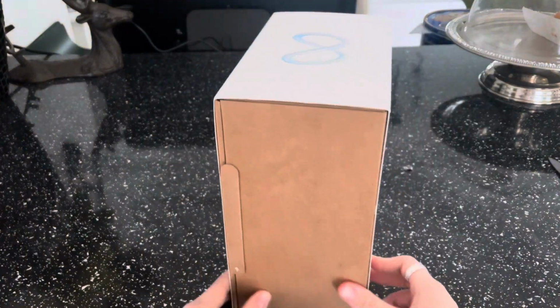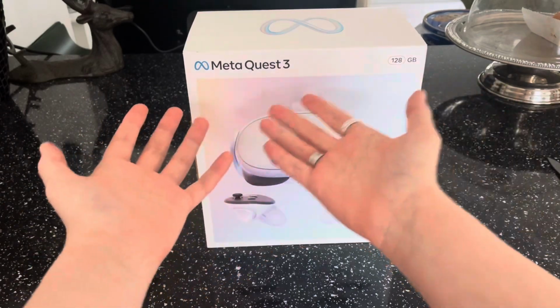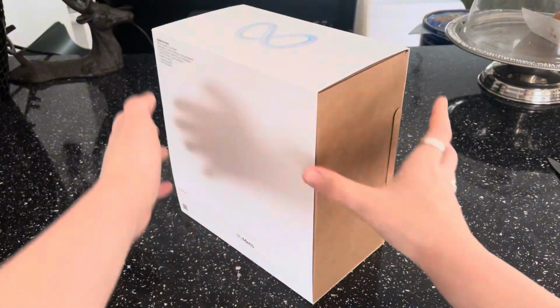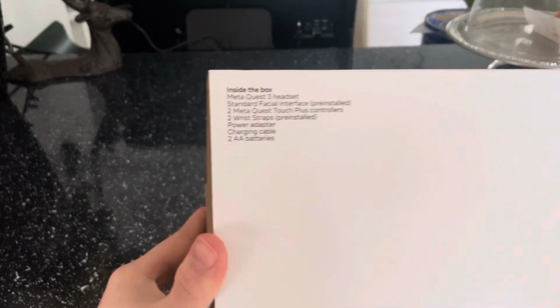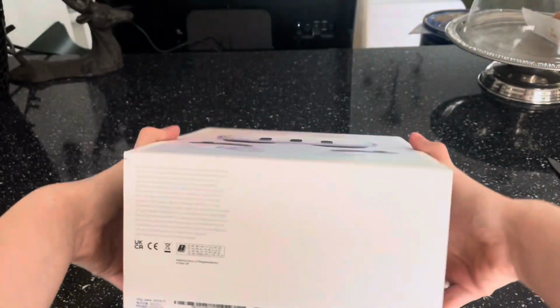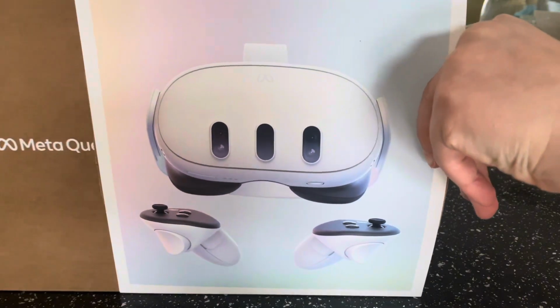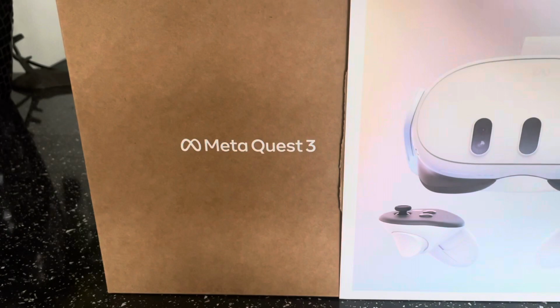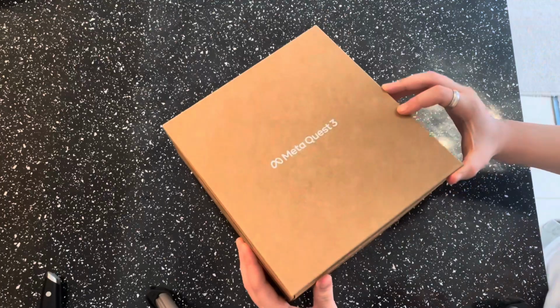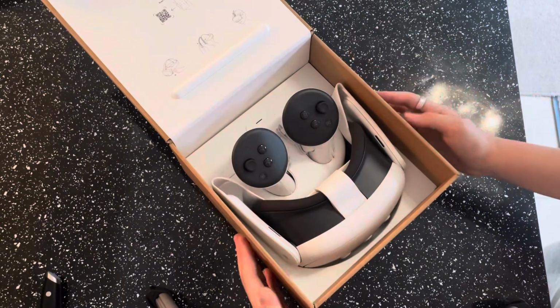It's pretty simple. It's just Quest 3 on the front with the gigabyte storage, the name. We've got nothing on the side, and we've got what it comes with. We've got the Meta Quest logo on the top and some legal jargon on the bottom. So let's just crack this thing open. And it should just slide right out. It's so compact. I didn't expect it to be this compact.